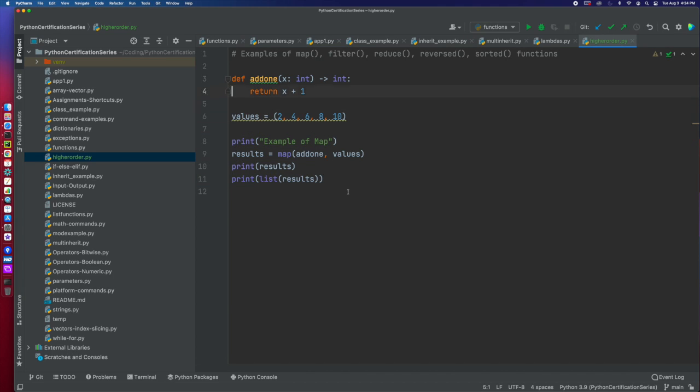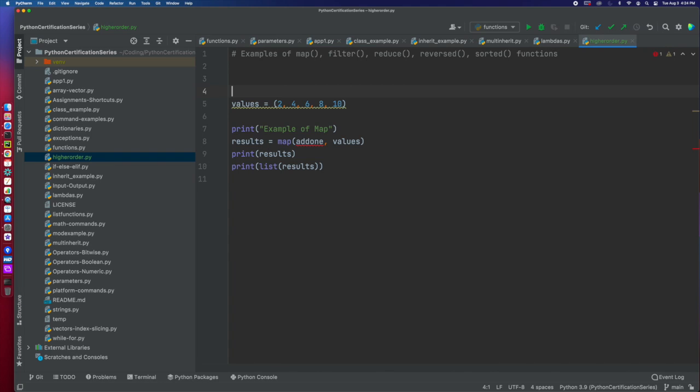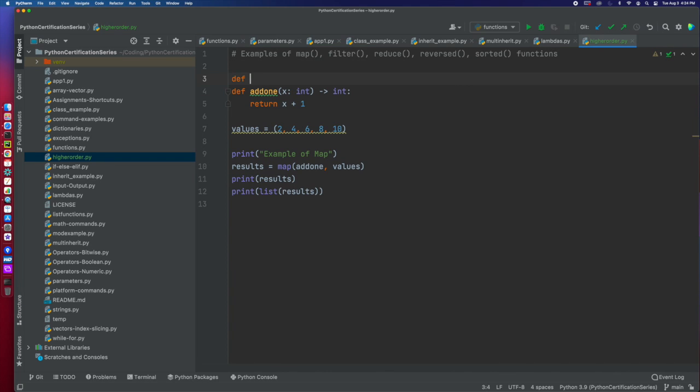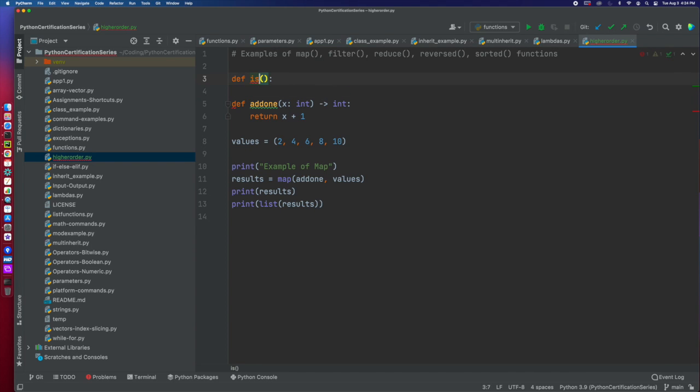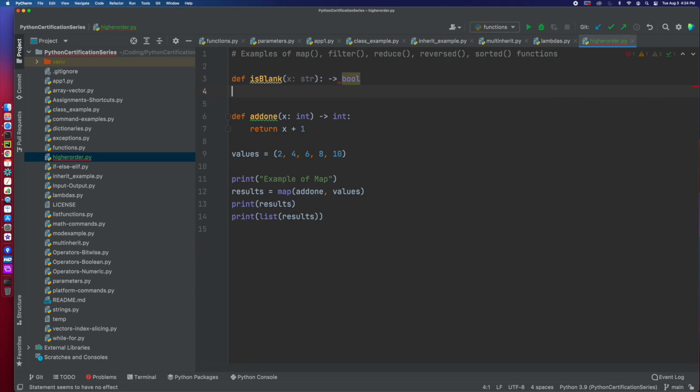Now similarly, let's create one called is blank. It's going to take x, which is going to be a string, and return a Boolean.